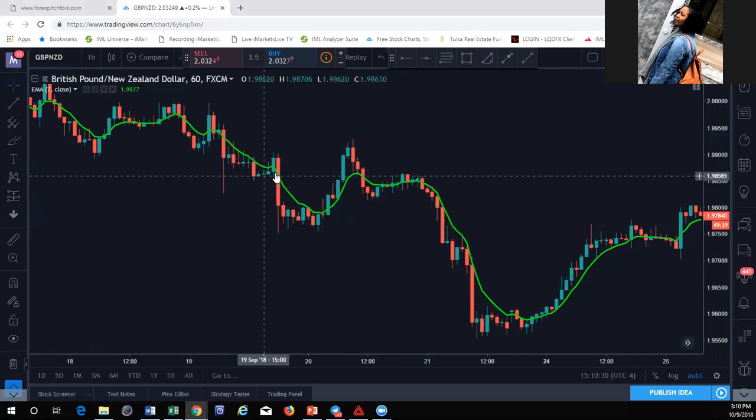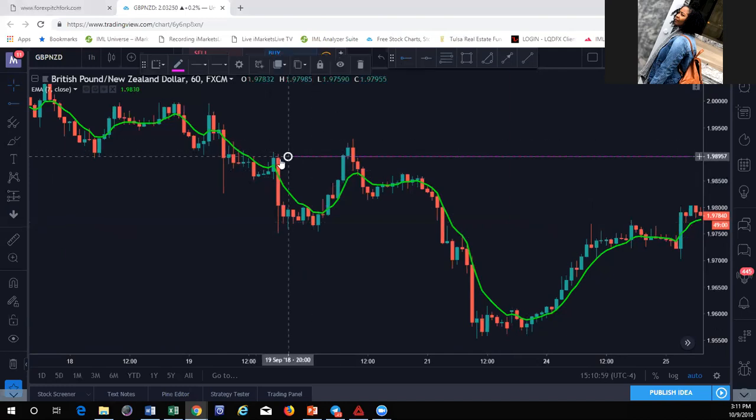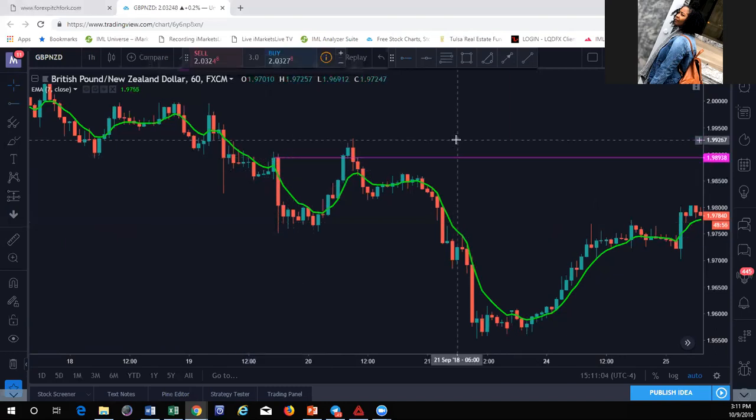Now, what you will be looking for is a bullish candle, a bearish candle, and then a candle below that bearish candle that has a lower close. So this one closed here because your candle doesn't close where your wick is, your candle closes where the body is. So you have a bullish, bearish, lower low candle. So you would come over here and grab your horizontal line or horizontal ray, whatever you feel comfortable with, and you would lay that right there on top of the body of that candle.